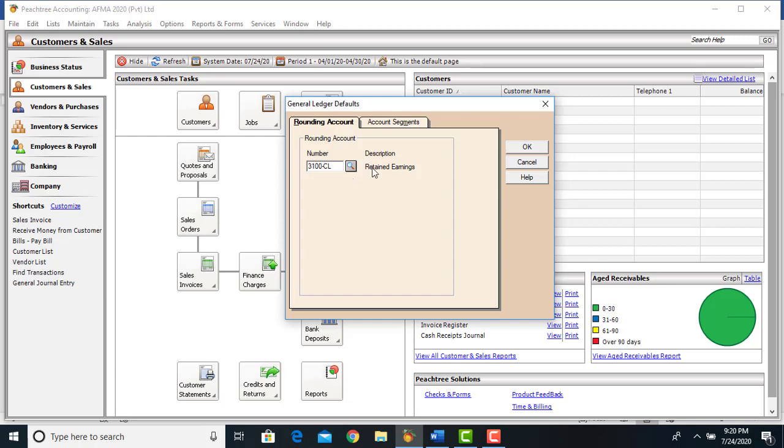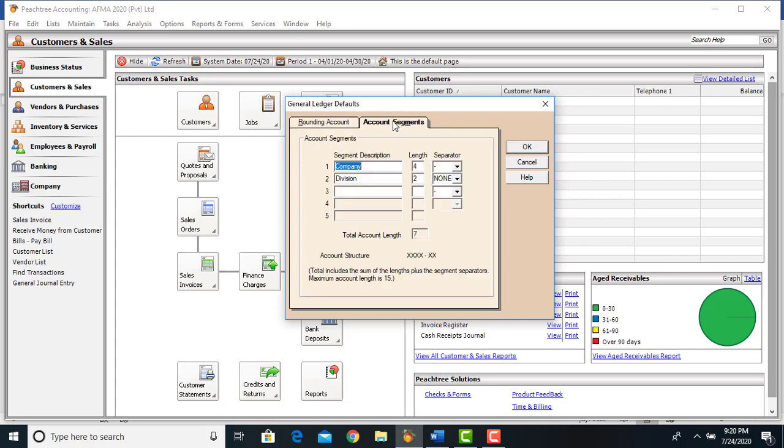Now let's come to the second important general ledger default. We call it account segments. By now we have set 2 levels, but the software allows us to go up to 5 levels. Depending on the size and nature of the business organization, you may have to decide the segments.